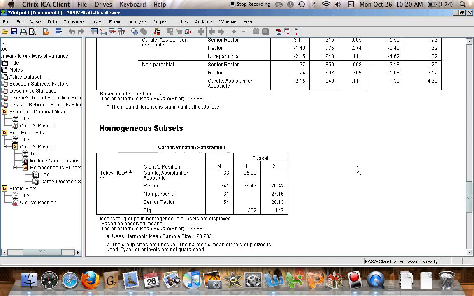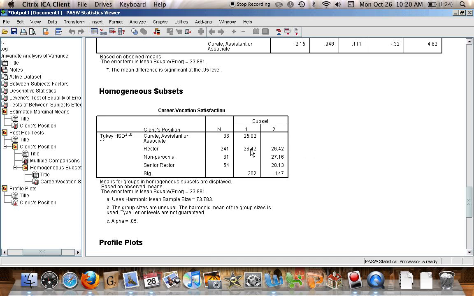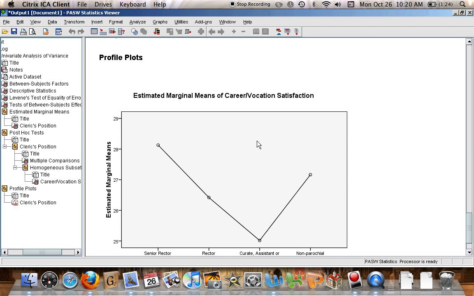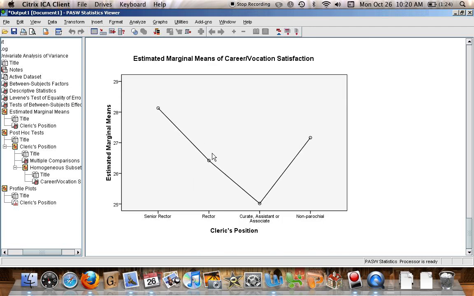This also shows you the homogeneous subsets, these are things that are not significantly different, and it shows you that rector, non-parochial, and senior rector are all together, and rector and curate are together as well. And then this gives us a plot of it. The senior rector, curate, assistant, or associate, and non-parochial all plotted on the estimated mean value of career vocational satisfaction.